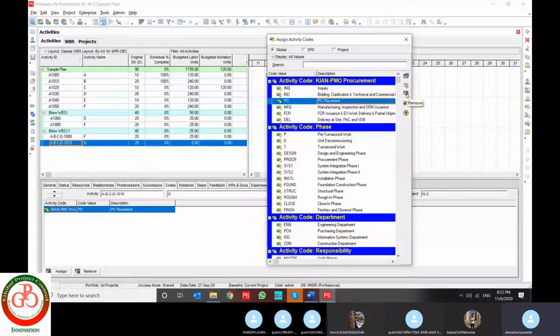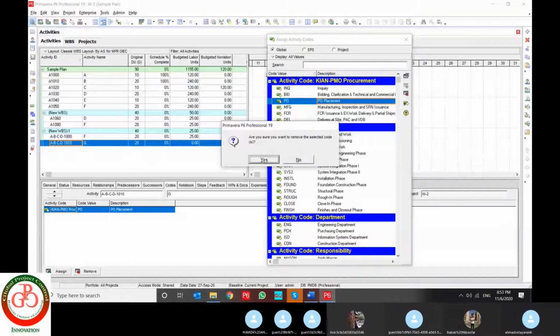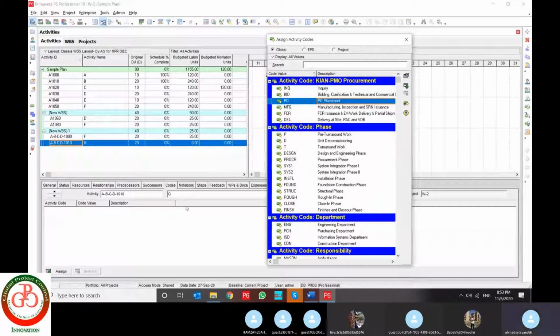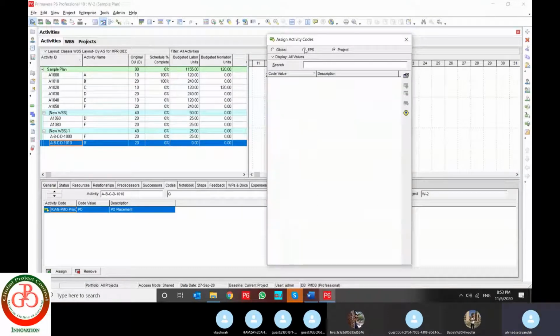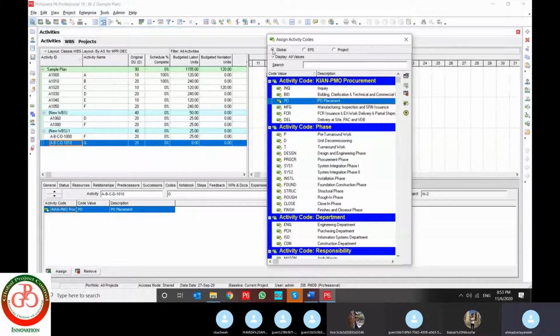And if I remove it, you face this dialog box, push OK, and the upper one becomes green. Okay, this is how activity code assign works. You can use the activity code globally, in EPS, or in your project. This depends on your company or project.